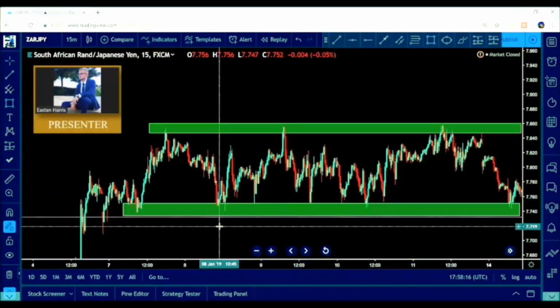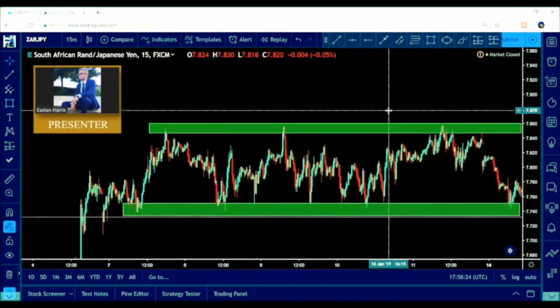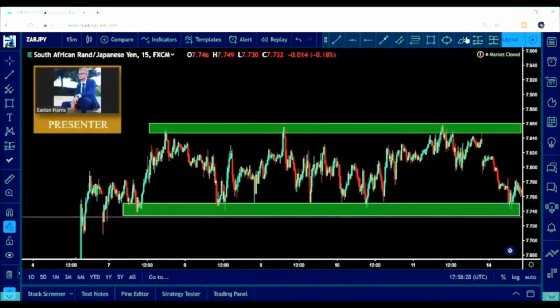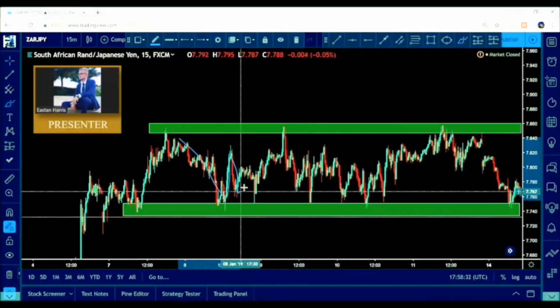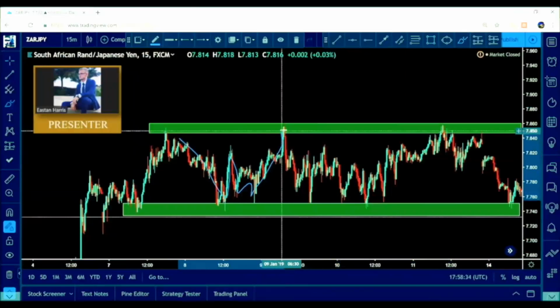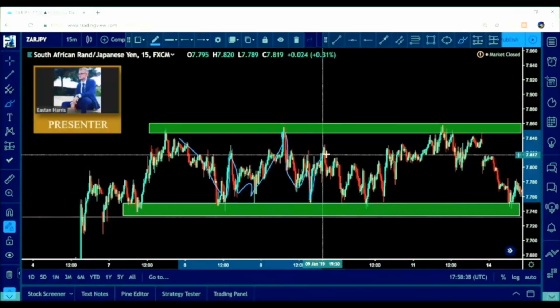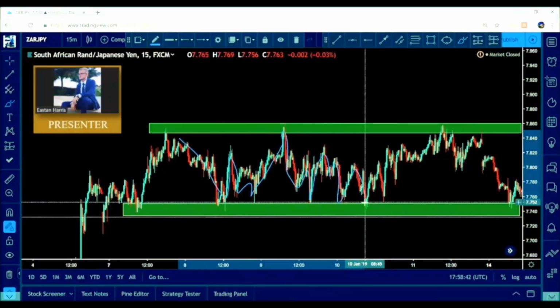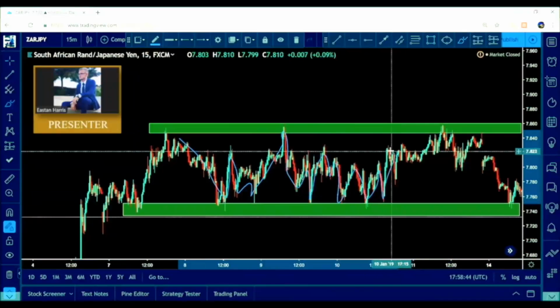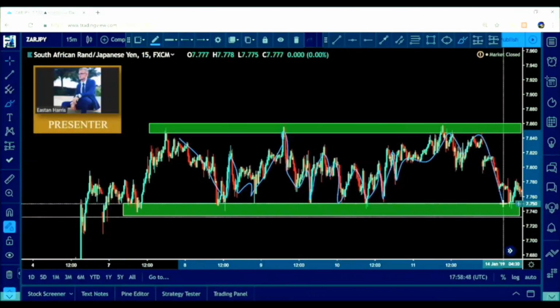Okay, so let's look at this. First off, these moves are so messy, so sharp in either direction. Just all over the place. Price is coming down, sharp moves up, sharp moves down, bounces, sharp move here, sharp move back down, sharp move up. Price is moving very sporadic. It's all over the place, just back and forth, back and forth. We get back up here, price shoots right back down.